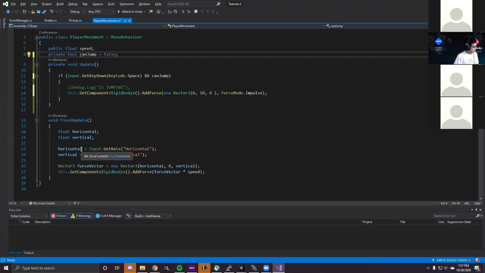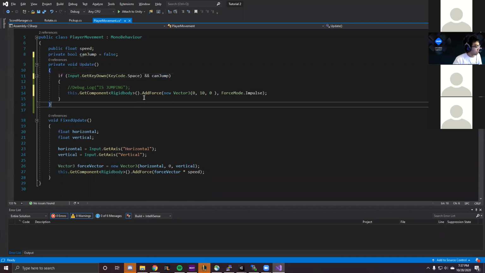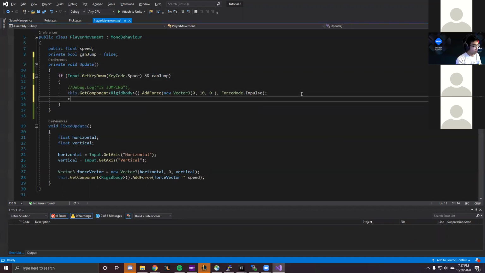Both Austin and Alex have some really good ideas. After we jump, make it false. So we can just do right here, add force. After we add force, we say can jump equals false. Cool.